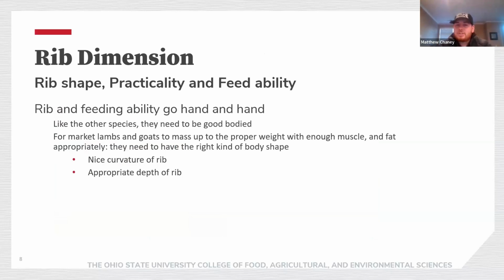On the rib dimensions, some rib shape, some practicality, feedability, and even body quality goes into these livestock. We want those animals to be bold. We want them to be round-bodied. Animals that are naturally heavier muscled are going to have a better shape to their rib cage, because when you think about taking your hands down the back of a goat, their rack and their loin, if they're wider up here, they're going to have more natural internal dimension to them. Those animals are going to have a better curvature to their rib cage. They're going to be better in terms of their center body cavity as well. So if an animal's narrower up top here, they're going to be flatter bodied, and not necessarily as round or bold bodied. And those are big differences there.